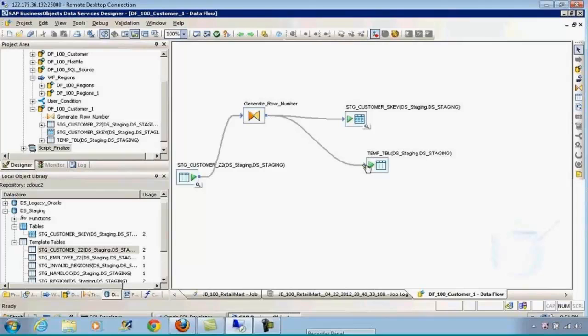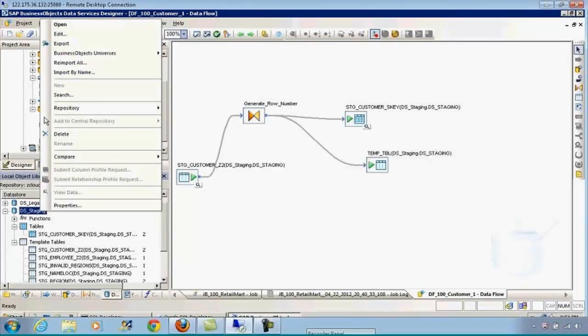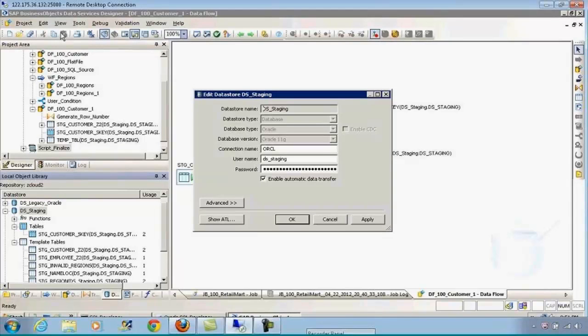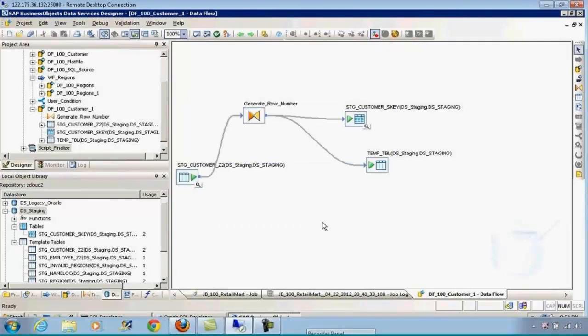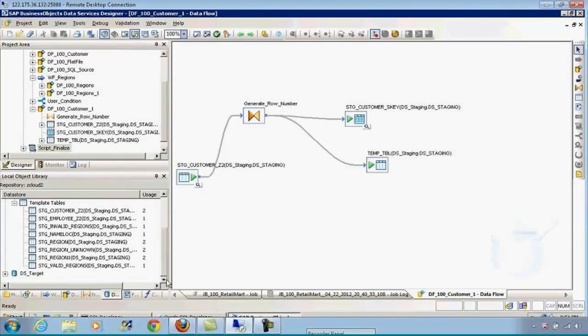Yeah, you can verify that in the database itself. Whichever database you're pointing to while you're creating this table. I pointed to data staging. So click on the data stage here. Which database and which particular instance it has pointed to. It has pointed to something like a DS staging under the ORCL database. So you can go and look at what the DS staging has. You could pretty much see the same name there that I have created, even though it's a temp table.